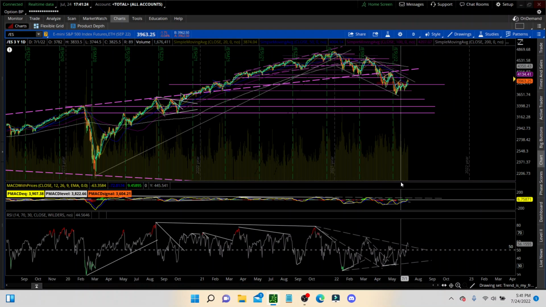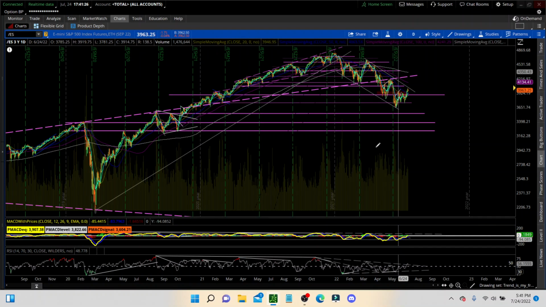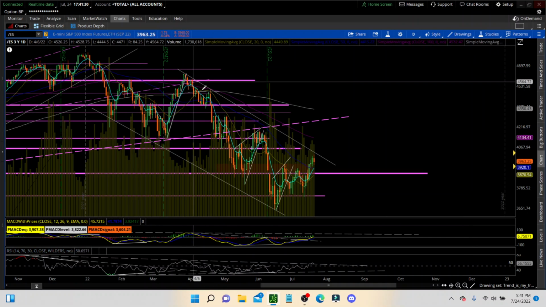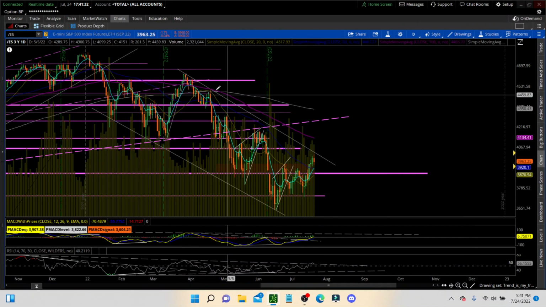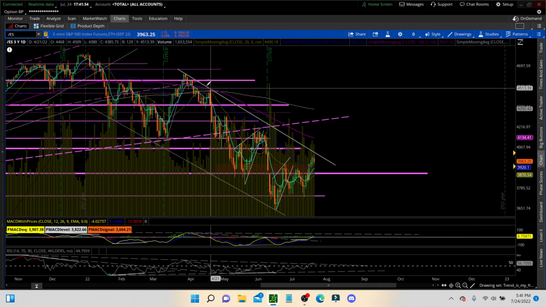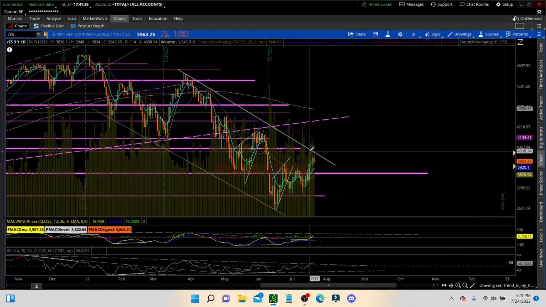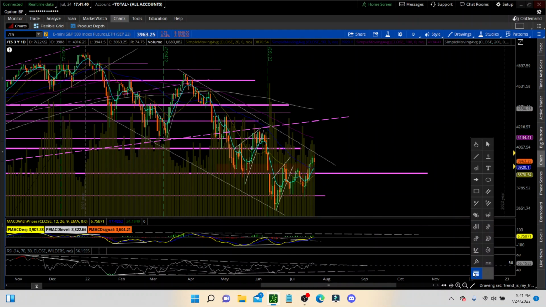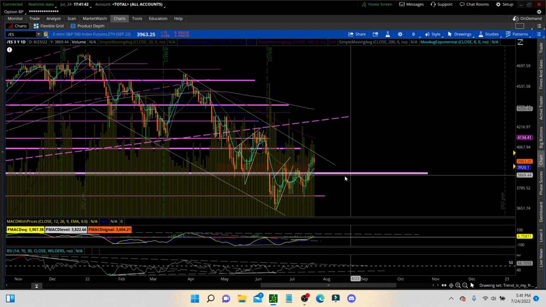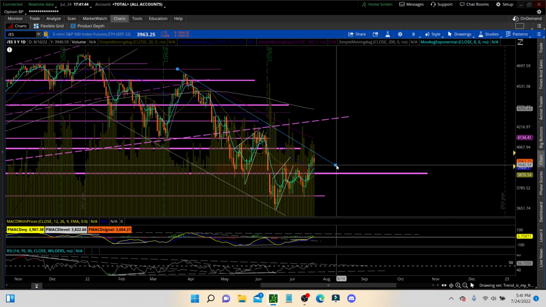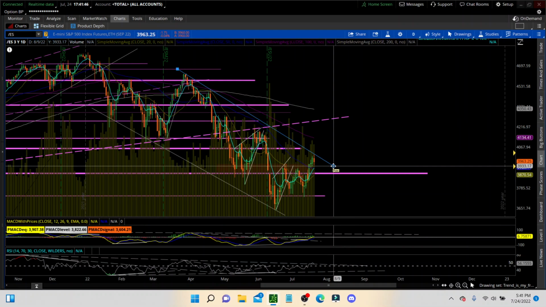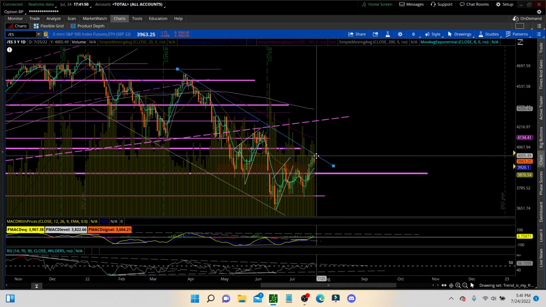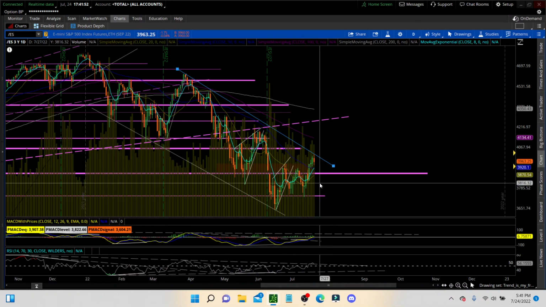We'll start off with the candles on the chart. I drew this trend line just a little bit different way. It's kind of like the benefit of the doubt trend line because we touched a couple times there. You can adjust these. Are we going to pop up just a little bit more? Possible. But if I adjust those, it still kind of looks the same, like they're both touching there. So maybe we came right up to the trend line and we need to come back a little bit of ways.